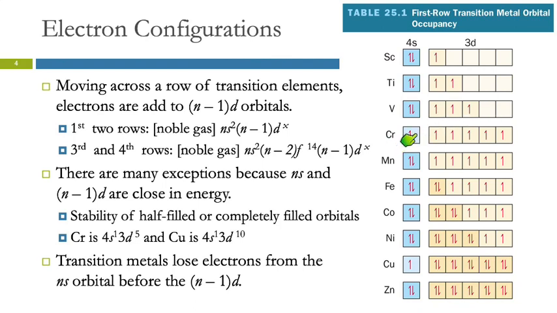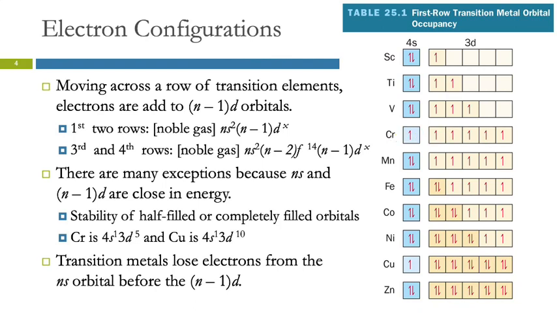Chromium is weird because instead of, well, the new one goes here, and then this guy came from over here. One of the 4s electrons goes over there. And so, that's like a Groupon deal, or it's like this special buy one, get one or something. You save money if you've got all your sublevels exactly half full, right? So even though this orbital is a little higher in energy than that one, there's a payback that's big enough.